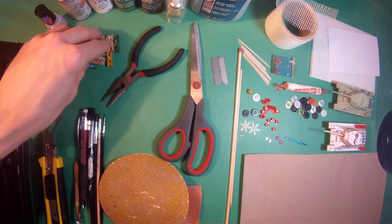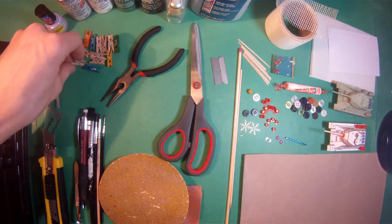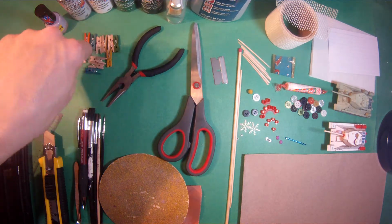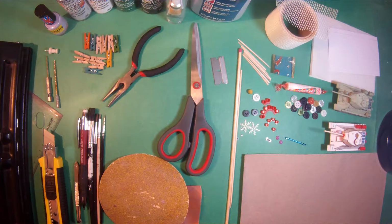You're going to need a few of these clothespins, mini clothespins. The colored ones seem to be a bit more durable, but they're all good. They do tend to fall apart every once in a while, so you will need extras. They're cheap though. You get like 50 for $1 or something like that, or at least I have been. So just buy a couple packs and then you'll be set. As they fall apart on you, you just toss them away.